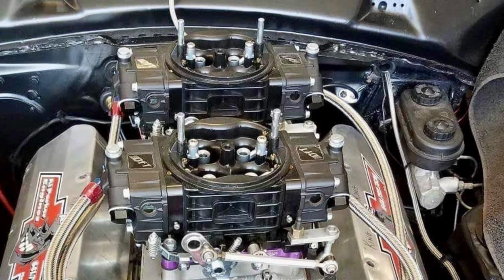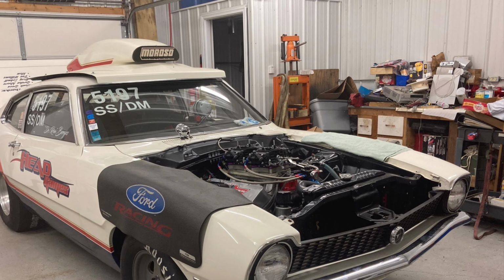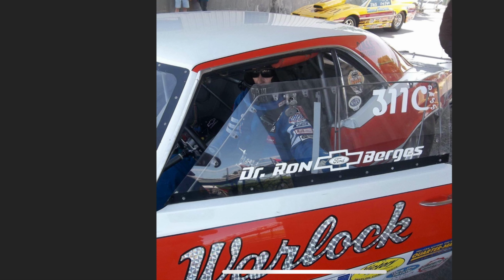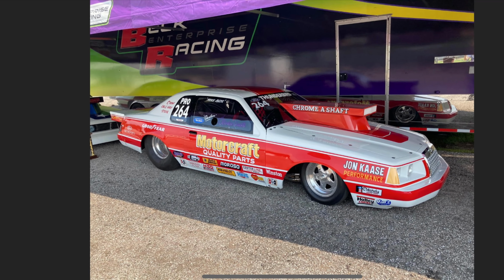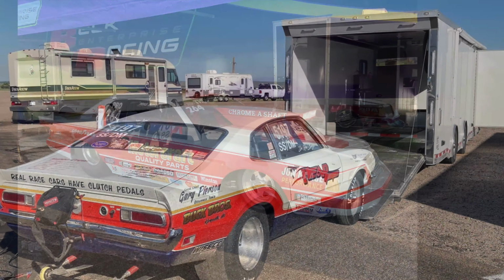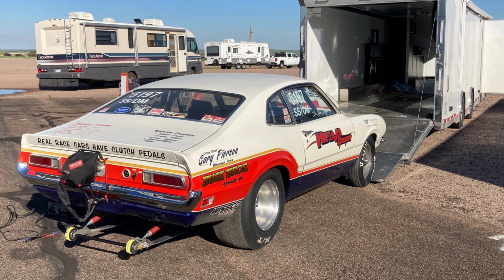Now, everybody comments about the Chevy symbols on the valve covers, but that's an L. Parker thing. Inside joke, I guess. Maybe Dr. Ron will expound on that. But he drives the Warlock Camaro. I believe that's also affiliated with Buck Brothers Racing. He's also a hired gun and has driven many other cars, including Ricky Smith's old Pro Stock car. Dr. Ron told me out of everything he's ever driven, he has affinity for the Head Games Maverick.